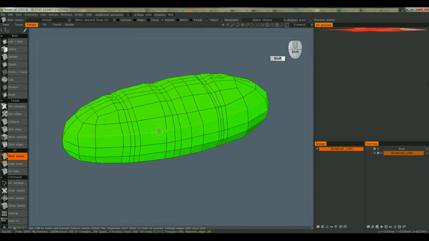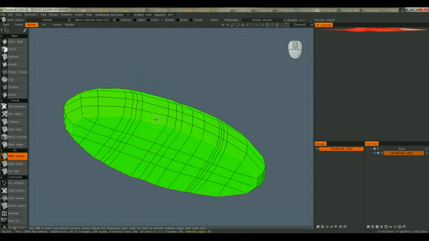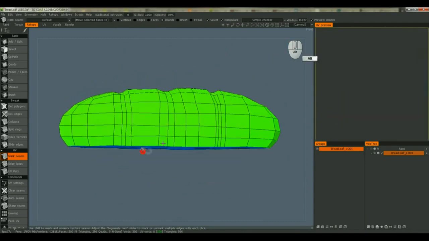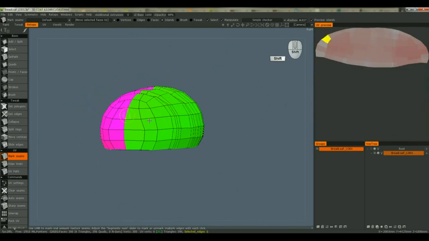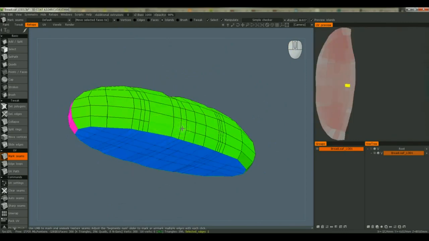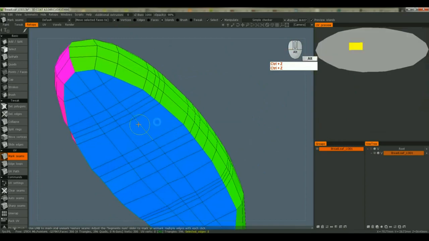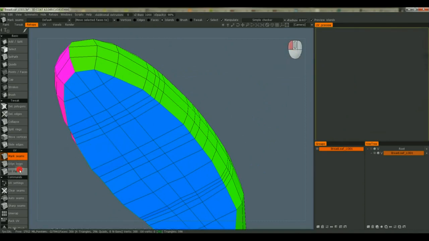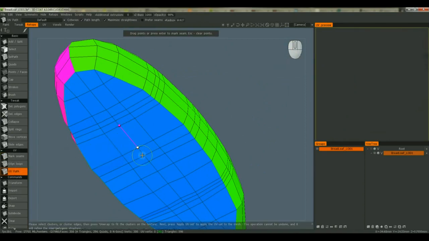Now, if I want to mark seams, it may be that I want to mark seams here and maybe along here. And so what I did there was I can literally left click and just draw in my seams, a little hard because that's green on green, draw in my seams along a path if I want. I could do a UV path where I'm just going point to point to point.